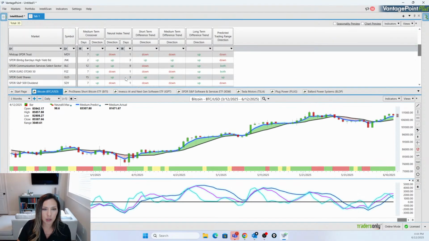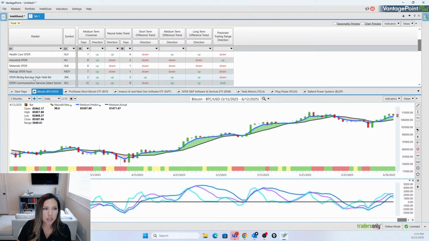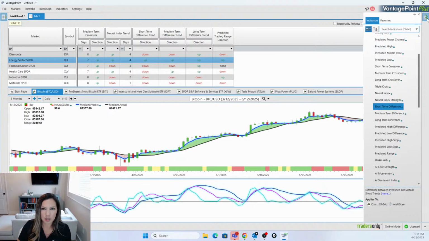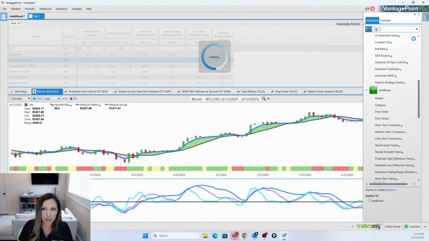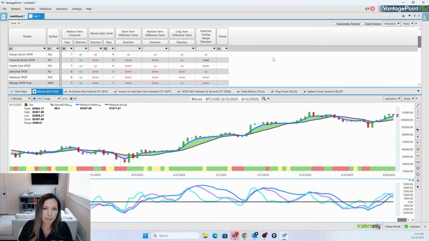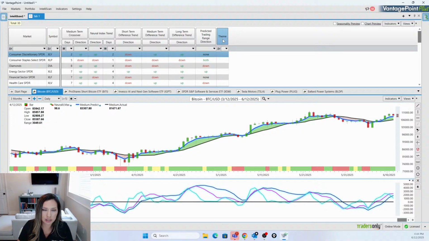So what areas of the market should you focus on? This is where we can start to identify, again, those areas of the market that are moving very quickly. Now, you could also take this a step further, because we can always do a step further in VantagePoint, right? We could actually look up what we would call themes here in VantagePoint. The theme would be the theme of that market. So if we label the themes here, now you can pull this up in your stock sector, and we'll add stocks to this here in just a second, because I do want to point this out. The themes are going to be for your individual stocks.